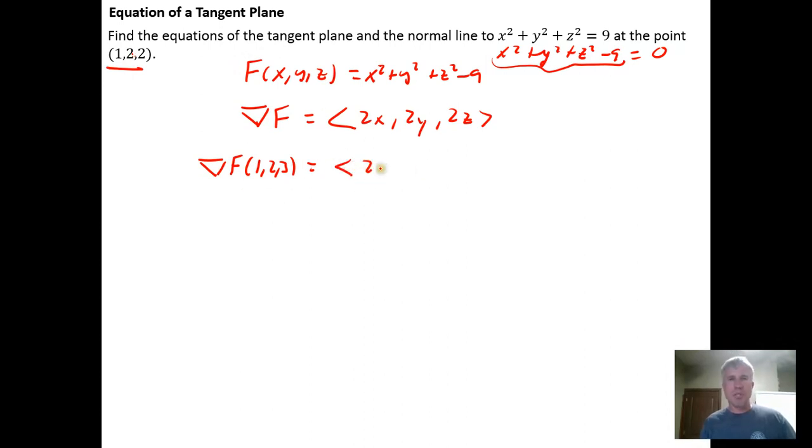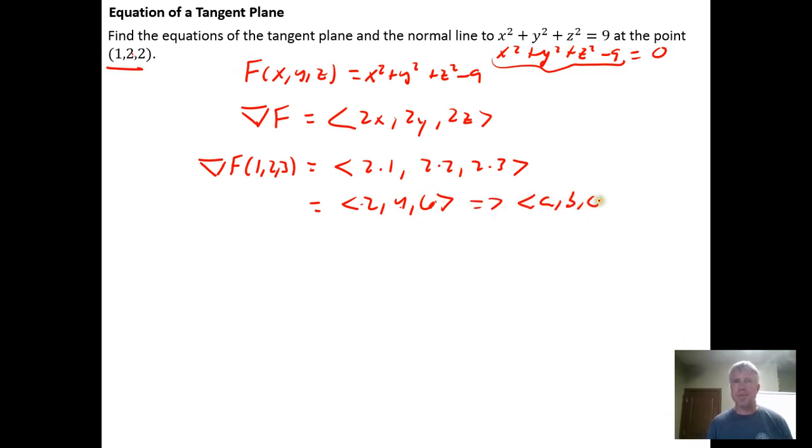So now we just plug in 2 times 1, 2 times 2, 2 times 3. Replace the x, the y, the z with the appropriate numbers, and we get 2, 4, and 6. And here's where you have a little bit of a subtlety. This vector is perpendicular to the surface. So one thing that we could do right away is just construct our tangent plane. These are our A, B, C. This is our vector A, B, C that's perpendicular to the plane and perpendicular to the surface that we started with. So what we could do, but we don't need to, I'm going to show you that we don't have to do it this way.